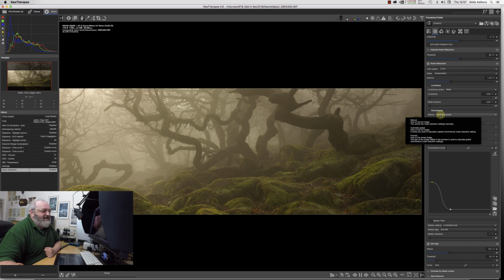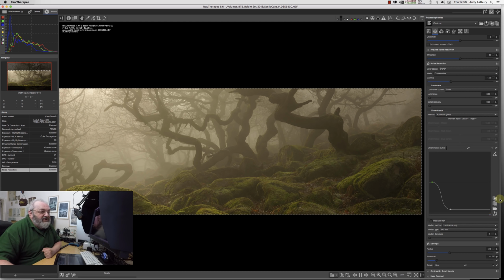You could put it on manual, but automatic global, you can see it says acts on the full image. 9 zones are used to calculate a global chrominance noise reduction setting. And really and truly, that's the same sort of thing that you get in Lightroom. So if it's good enough for Lightroom, yes. I'm usually happy with it in Lightroom, and I'm very happy with it, take it from me, inside of RawTherapee. So I'm going to leave that set exactly as it is.